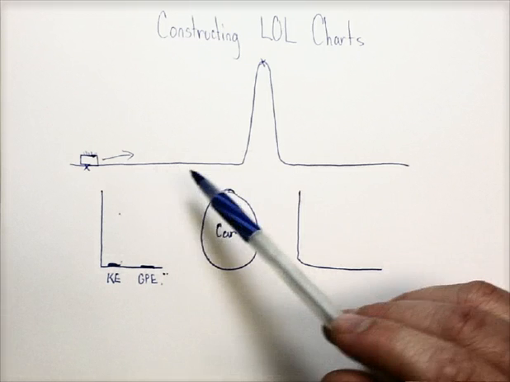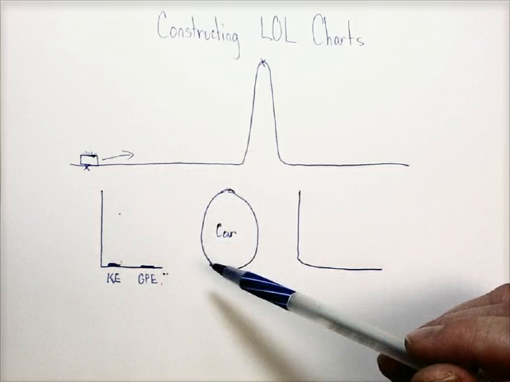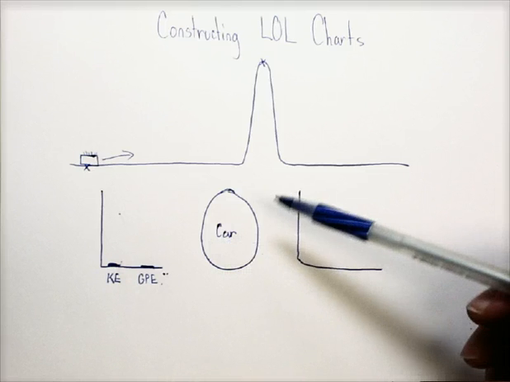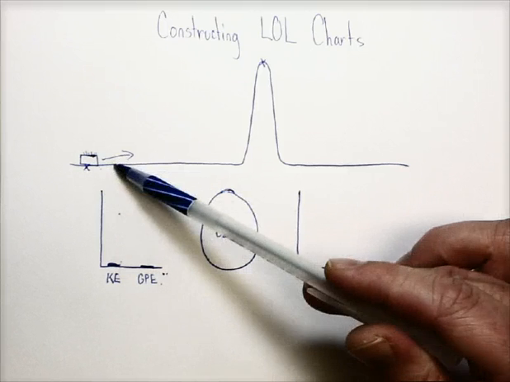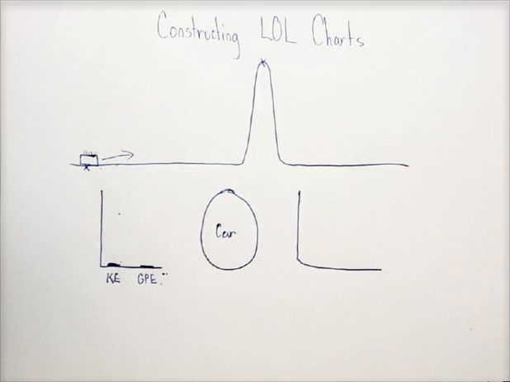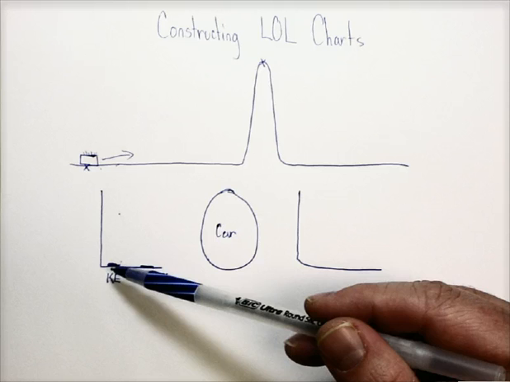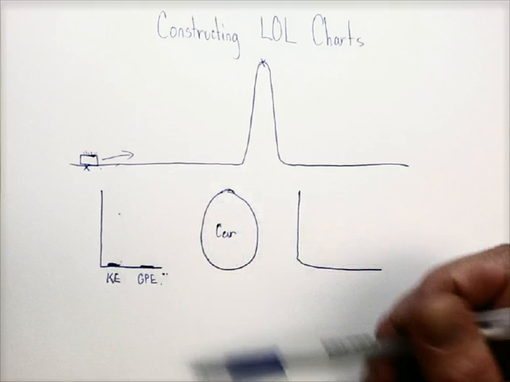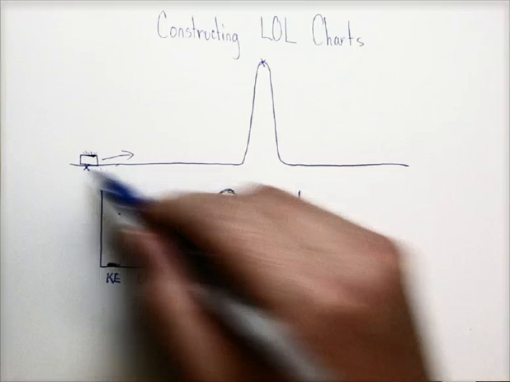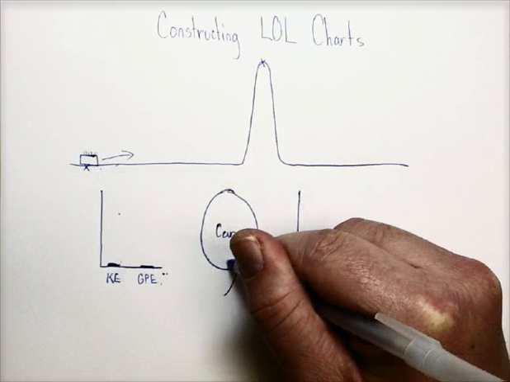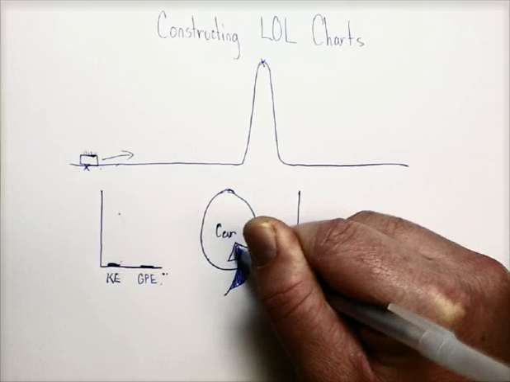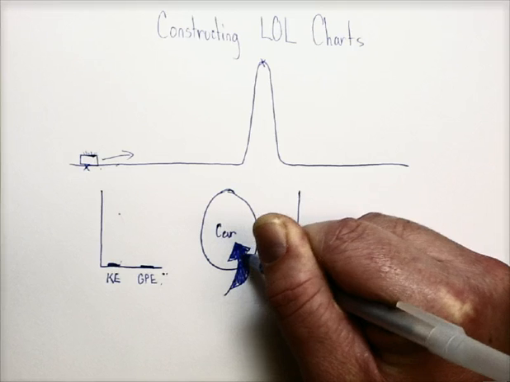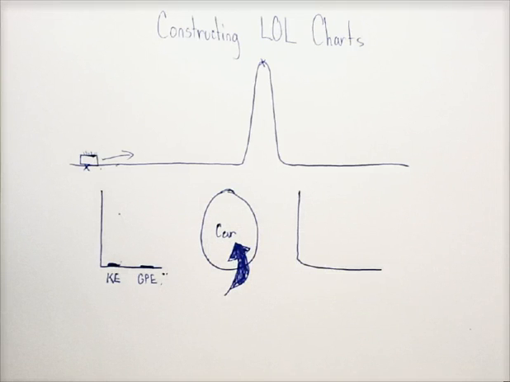Next, I have to determine if there's anything that's adding energy or taking energy away from the car. Basically the way it works is if there is a force acting on the car, that's adding energy, and if the car is exerting a force on something else, it's taking energy away. Basically, is anything speeding it up, slowing it down, or changing its height other than gravity? In this case, the magnets are going to cause it to speed up, so we can say that there is energy being added to the car. So we draw an arrow coming in from outside the O towards the car to show that it is gaining energy.